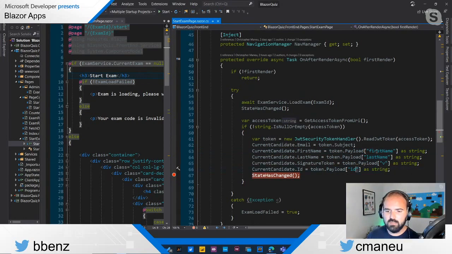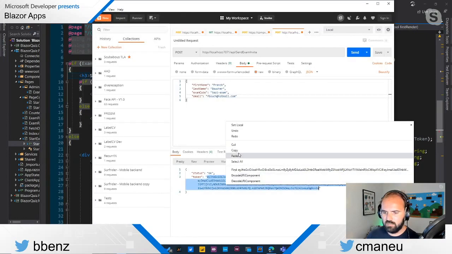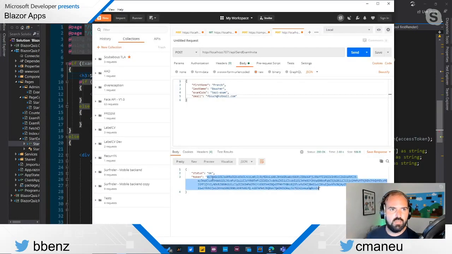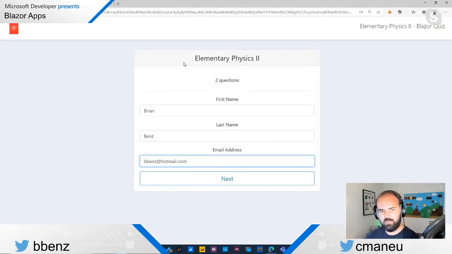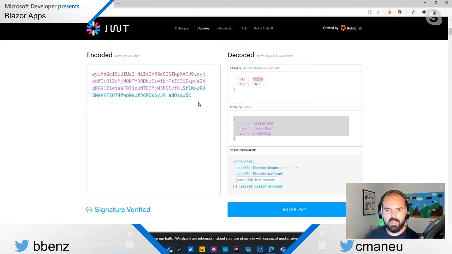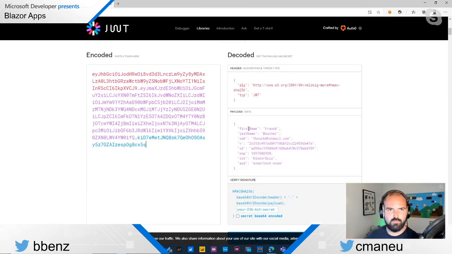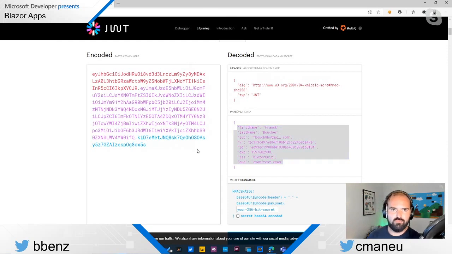So actually, if I go over and I copy this token and I go back to gw2.io and I copy paste this, as you can see, I have all this information there. So it's really standard, and you can actually create a GW2 token from, I don't know, a Java function project and parse it from a C# Blazor project. But I think that's quite cool.